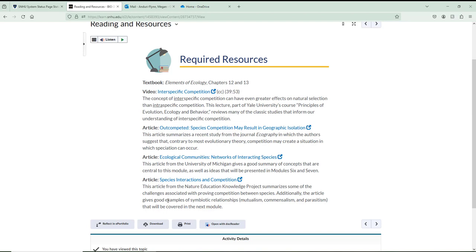And then we have 3 articles that you'll be taking a look at as well, which go through symbiotic relationships like mutualism, as well as some of the other information that is covered in the textbook, but is less confusing, I should say.